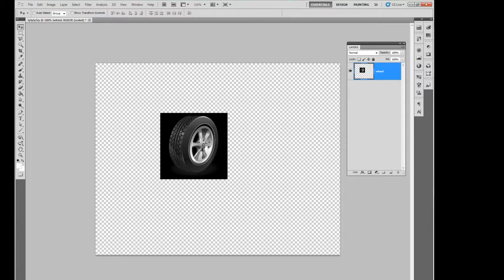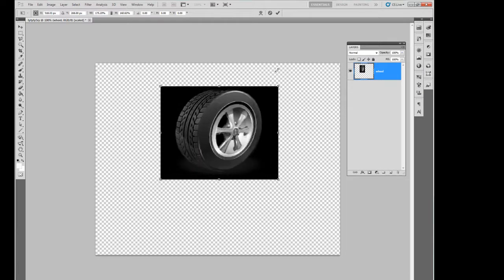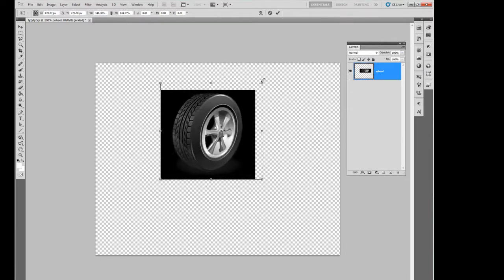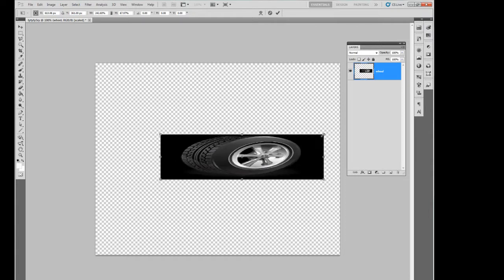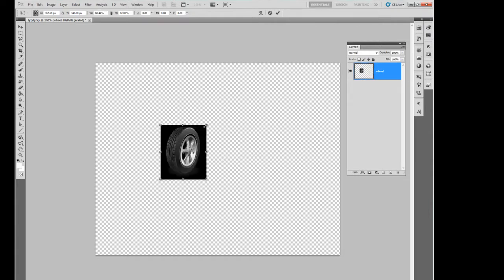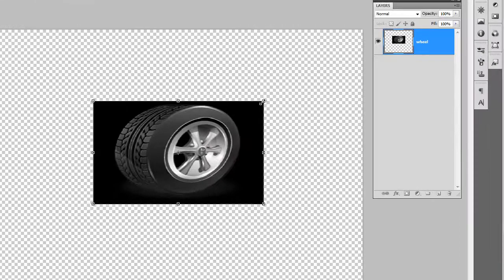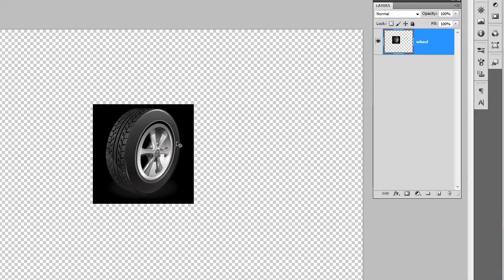So I'm going to hit Control T. That's going to be my translate tool. And the translate tool, if I just leave it that way and I start translating it, you notice I can translate it in any direction. I can just completely screw up the aspect ratio. But that's not really what I want. I'm going to hit exit and bring it back to the way it was.